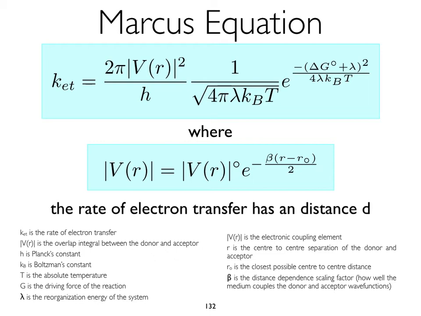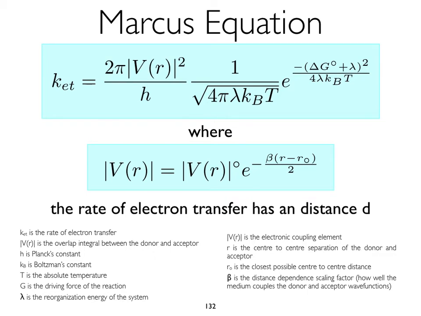The Marcus equation is one of those other equations that, whilst I'm showing it to you here for interest, I will not expect you to know and learn. However, it's interesting to note some of the factors which will affect the rate of a reaction. I can see that the rate of a reaction is dependent upon temperature, in quite a complicated manner: it's 1 over the square root of temperature, and then an exponential raised to minus 1 over the temperature. It's also related to this lambda, this reorganization energy, or the difference in structure between my reactant and product state.